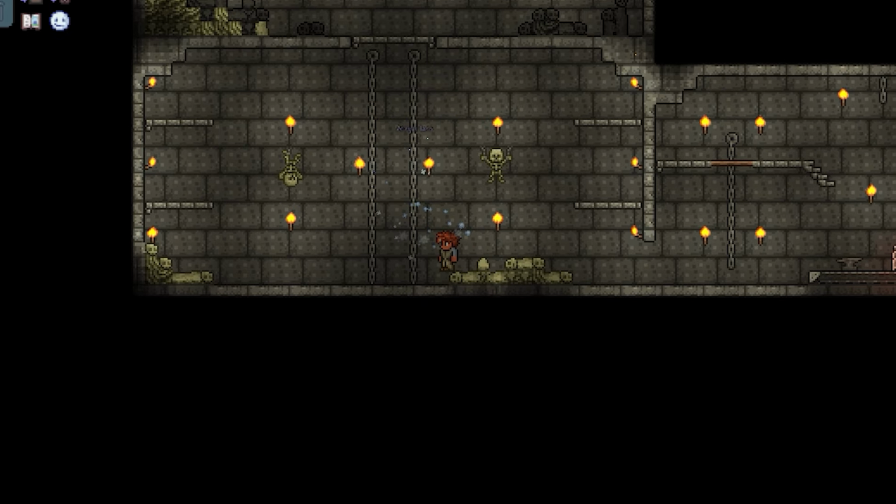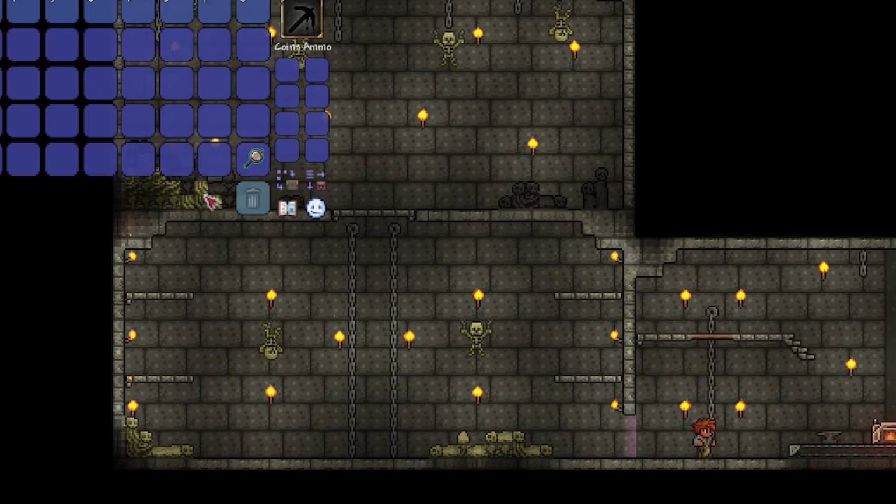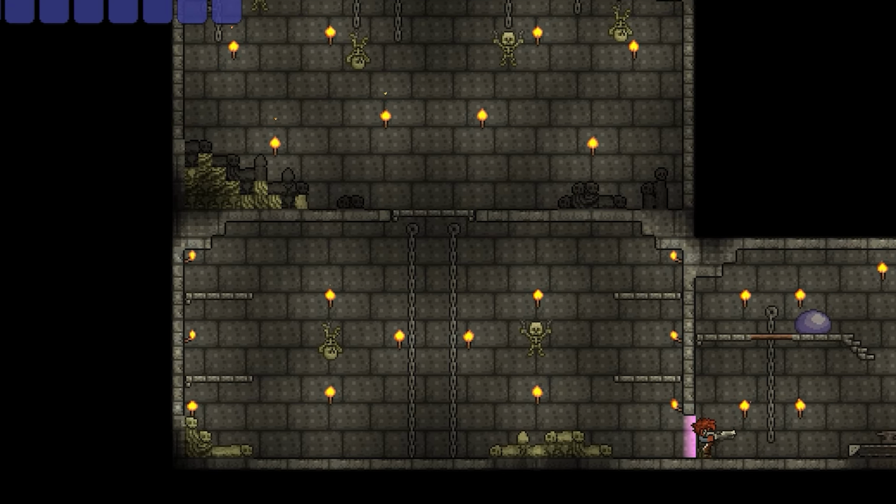So it looks like after every room, a random item will drop. The first one, the antique lens, increases my weapon size. This will be useless for me, as I'm going to be sticking with the handgun. I'm hoping there will be a way for me to discard this for something more useful in future rooms.